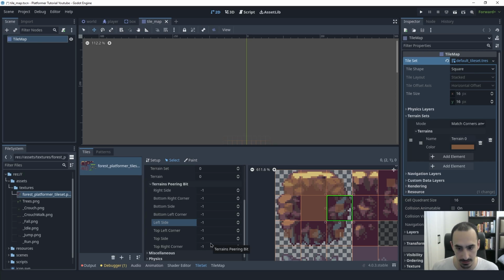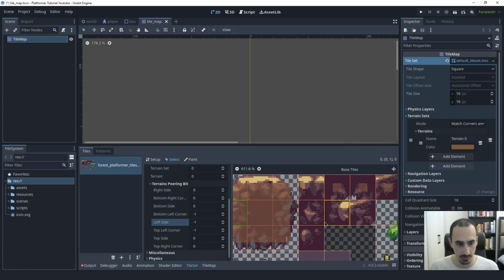So this one is going to be the left side, top left, top side, bottom side, and the bottom left side. This one is going to be, let's see, top left, top side, left side. This one is going to be top side, top left, top right, left side, and the right side. This one will be, let's see, right side, top right, and the top side. And finally, this is going to be the right side, top right, bottom right, top, and the bottom.